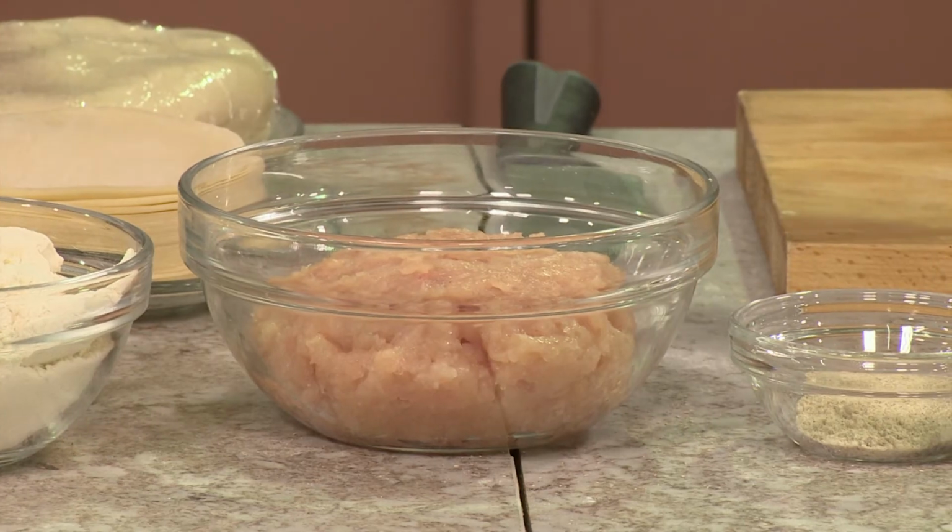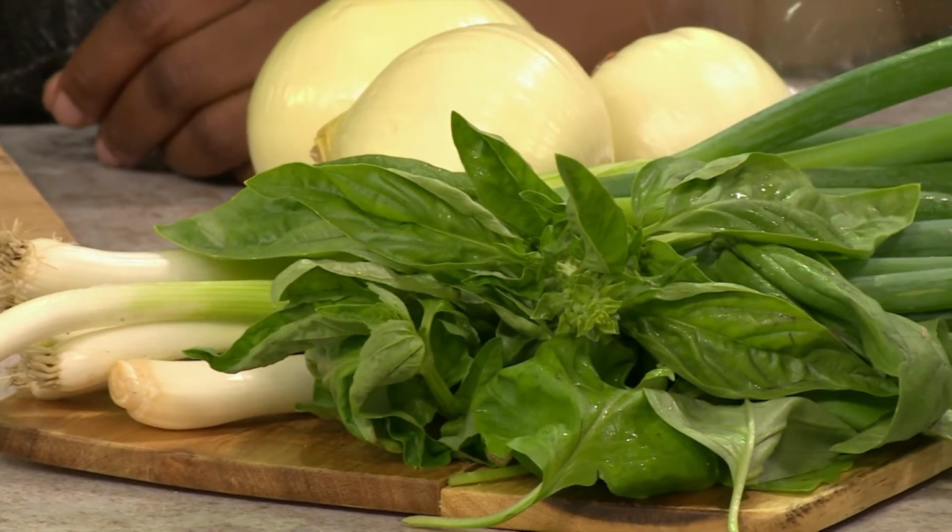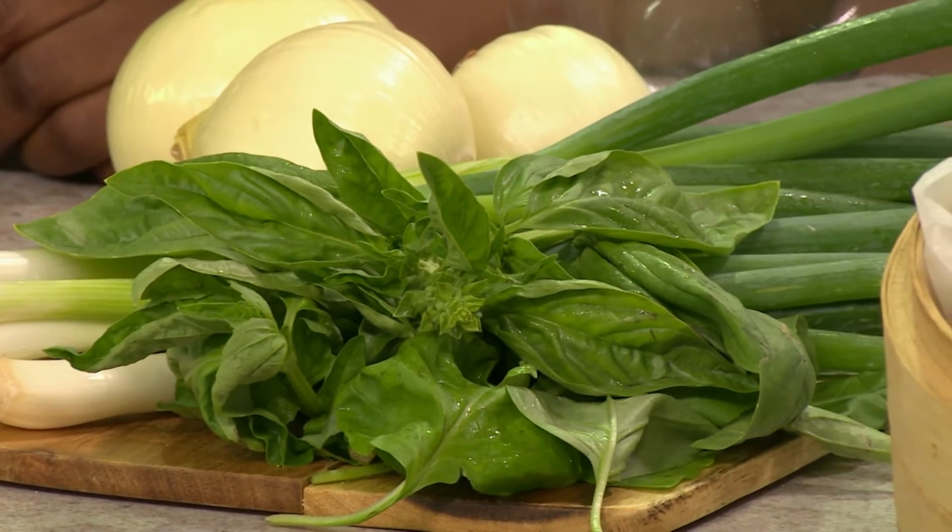I love that. I'm ready to start cooking. So what do we need in terms of our ingredients to make these delicious chicken dumplings? Okay, we are using pre-minced chicken, and anything actually. We chose basil today, but coriander, spring onion, any onion or something fresher will add extra flavor to your main protein. So it's up to you.